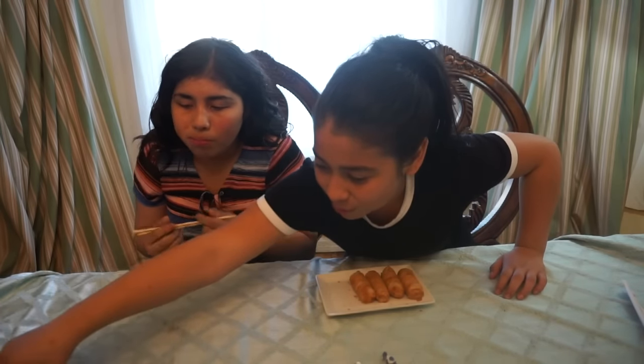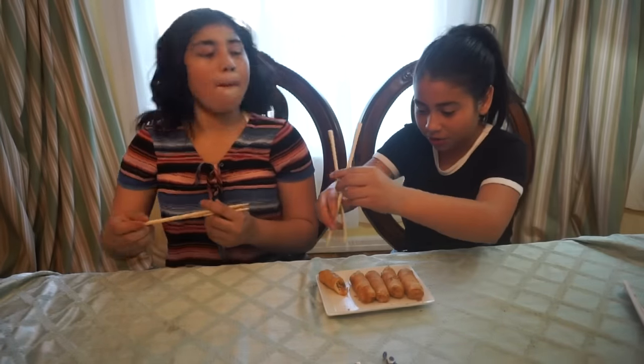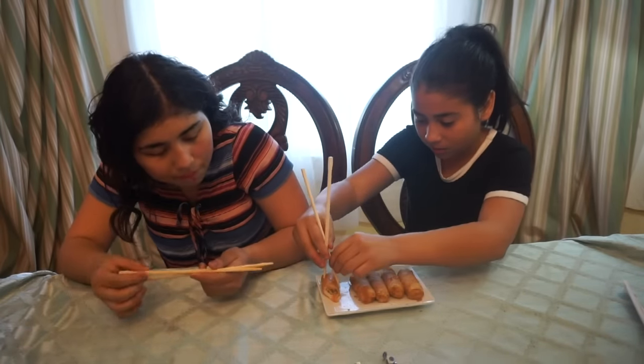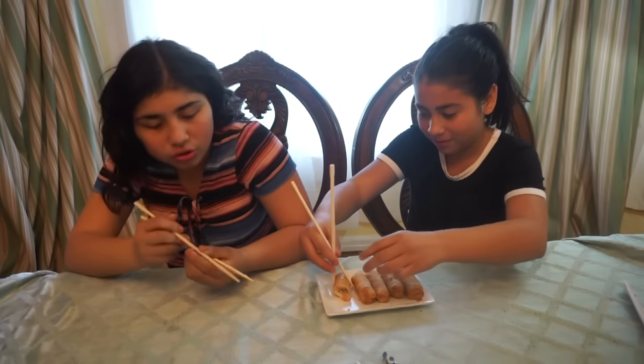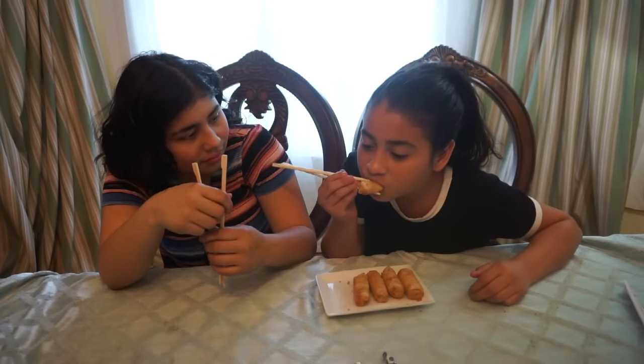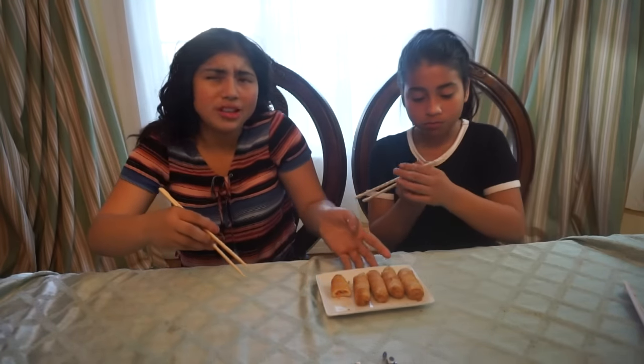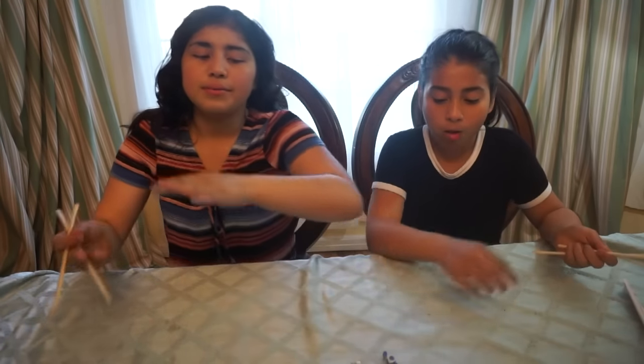I can't pick it up. I'm just going to pick it up with my hands right now. Now let me try to pick it up with the chopsticks. This is going to take me forever. Got it. This is really good. They're really good. They're not that bad. I think I like them better with the sauce because it gives it more flavor.